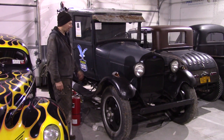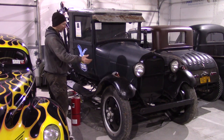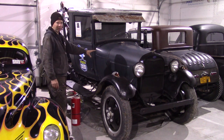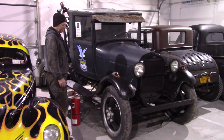And I went in there and I bought it from some guys who helped him clean out. And I built this. It's just like a rattle can resto. I brush painted the chassis, the fenders. I brush painted the whole thing. This is the original color scheme of this truck. It was green with black fenders and a black grill shell, like all the commercial trucks.